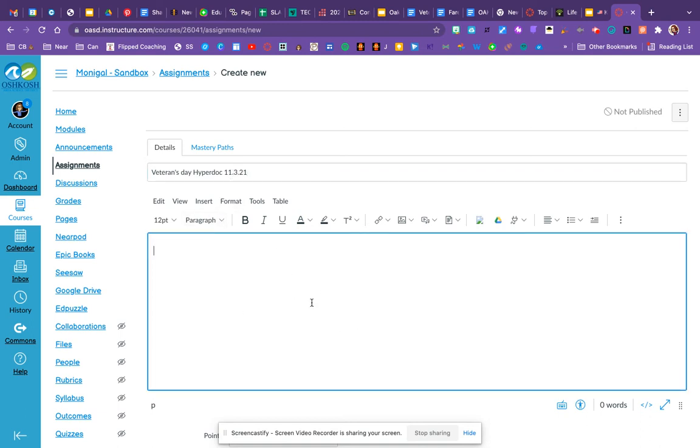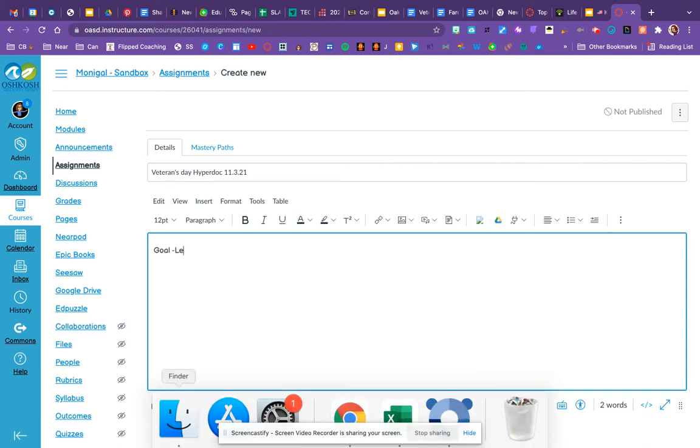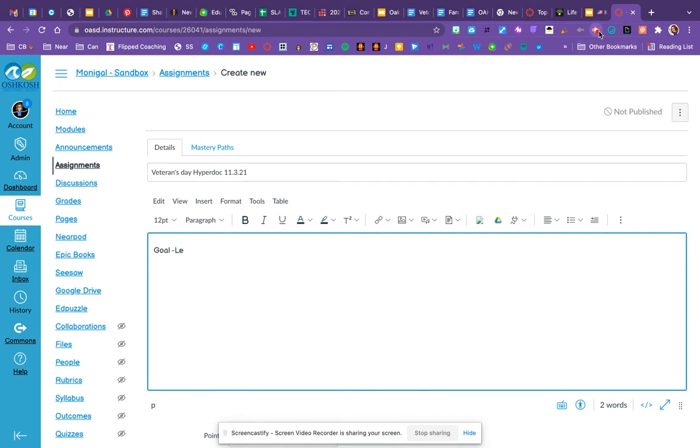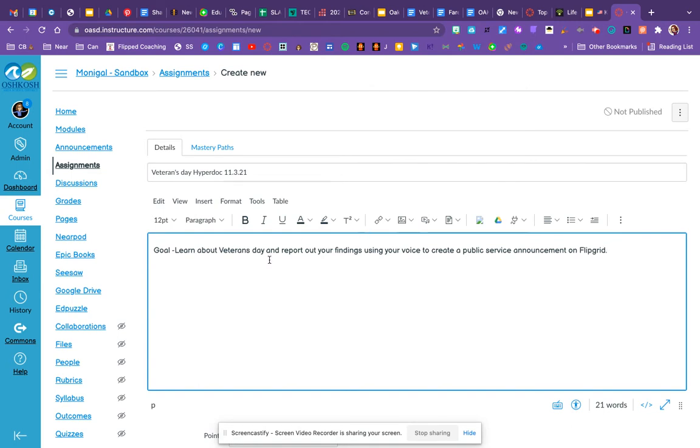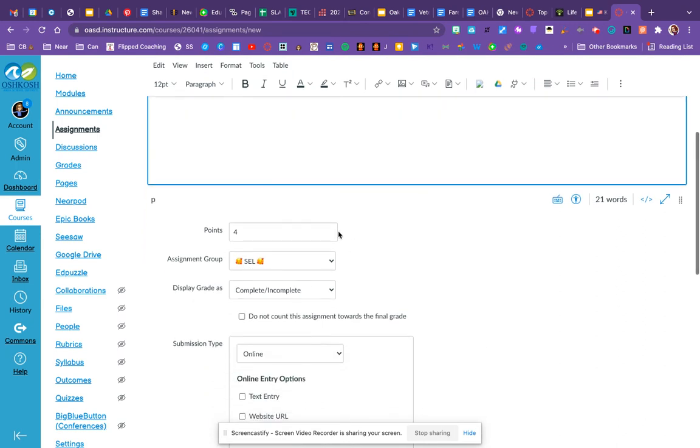In this rich content editor, you must type some type of goal. You could put standards in there as well that you'll be assessing when you're using Google LTI. This is parents' window to what students are doing. So you can see I've typed the very bare minimum. Try to get in the habit of giving your parents some information, adding visual cues for your students as well. So a brief goal.